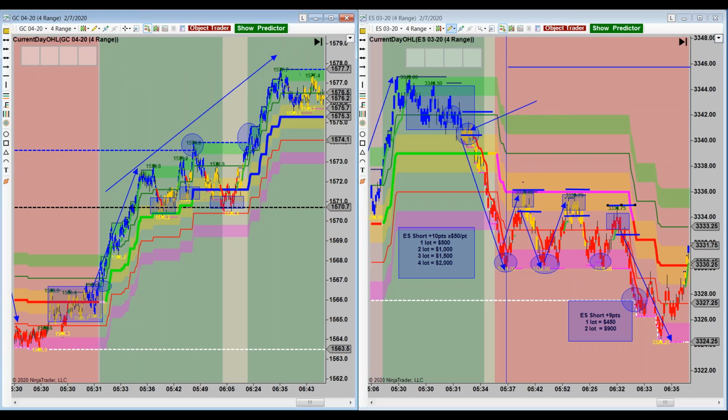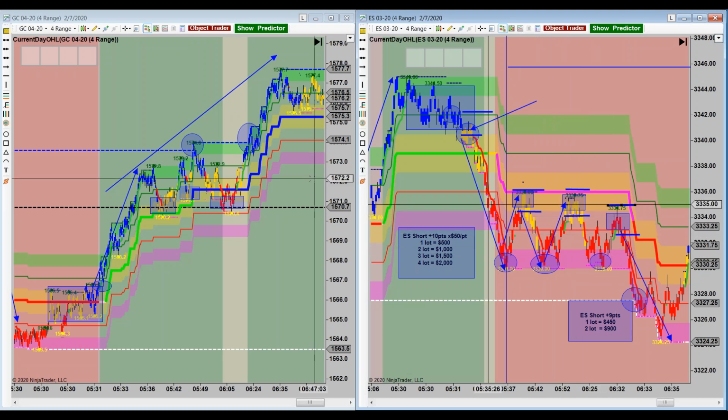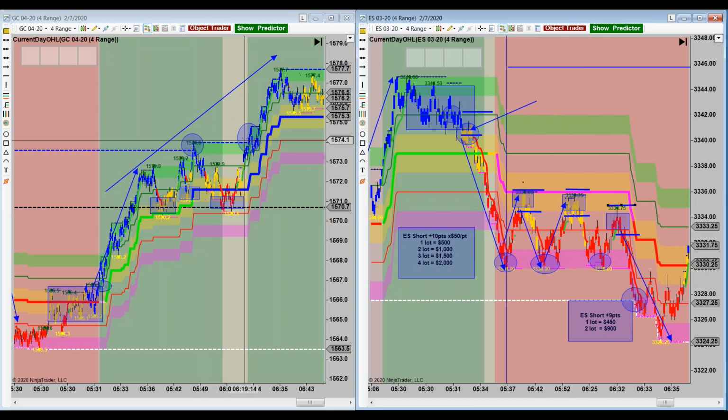ES was way over here, dinking around the midband, setting up more shorts. Right here, down here like that. 547, right here. Retracing back up to another short. Retracing to another short. Gold breaking the high of the day. Are you trading this? You don't have to. You can, but you have to have the skill sets to be able to juggle two instruments. Do you need to trade gold to make this kind of money on ES? No. This is your GPS.